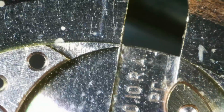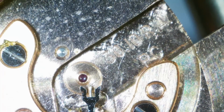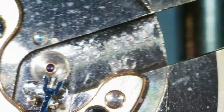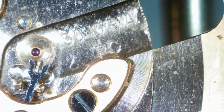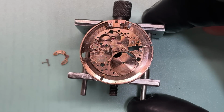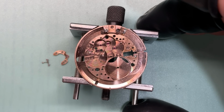Okay, well, I'll remove that, and finally we have some sort of movement reference, look. So 30, what is that? 3010RA RC. Okay, I'll make a note of that and see what that comes up with. So there we go, that's the pallet fork out. And that's the movement strip down, really. I'm going to leave those springs in place for now and just put all this through the cleaner.